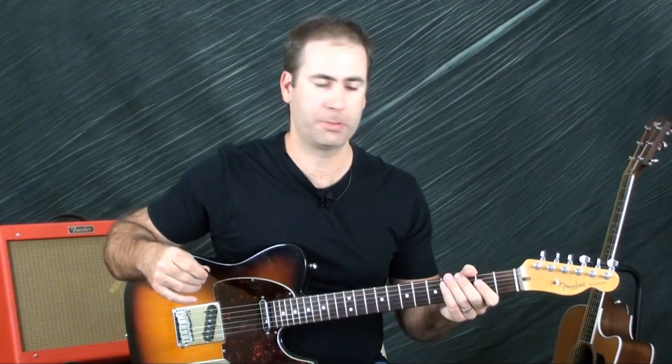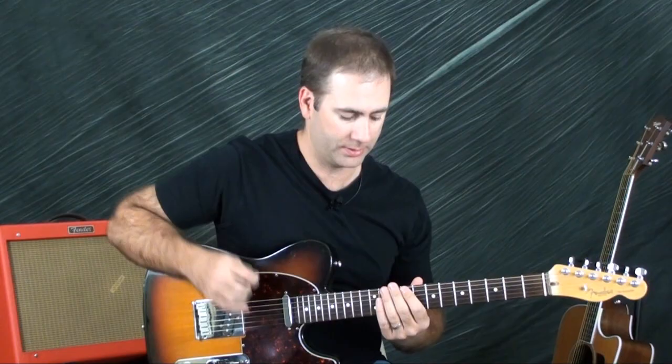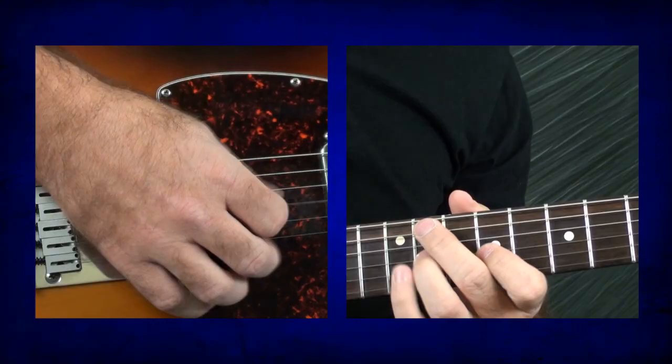So let's start off with taking a look at good old box 3 of the minor pentatonic scale, because this is sort of the redheaded stepchild of boxes. Nobody talks about this one. If I were in the key of C sharp minor, which is what this is recorded in, box 1 would be way up here at the 9th fret. If you're not already familiar with the pentatonic boxes, I have other lessons that I've done on these. You can find them easily with a Google search. They're pretty common things. So try and make sure you have the first two down first.